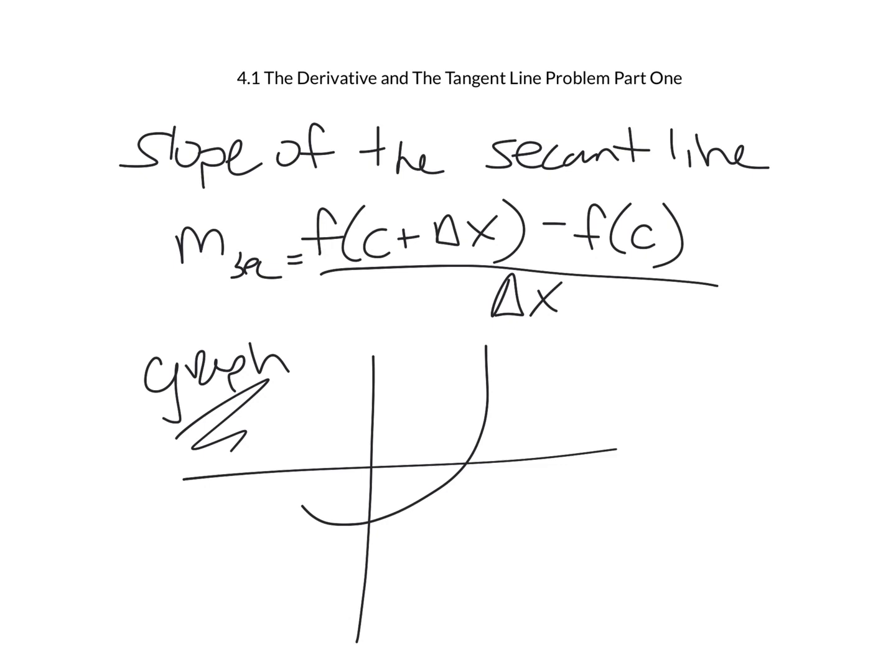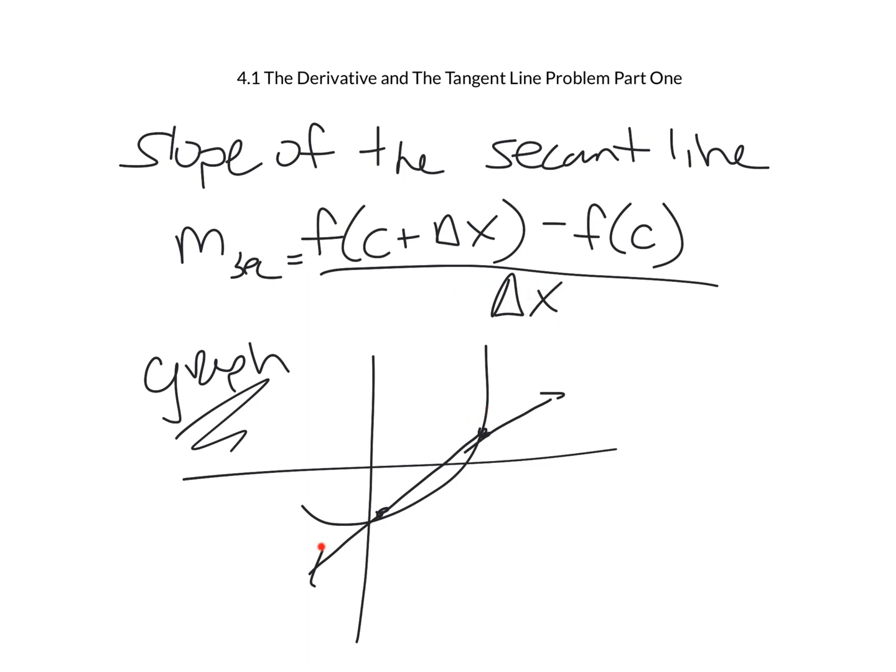So if I have any graph, like this one right here, I can pick any 2 points and find the slope of this line that goes through those 2 points of whatever graph it may be. And if you remember slope, if I want to find the slope of this secant line, which is why I have m here, remember slope-intercept form, y equals mx plus b, m is slope. So the slope of the secant line is equal to what?